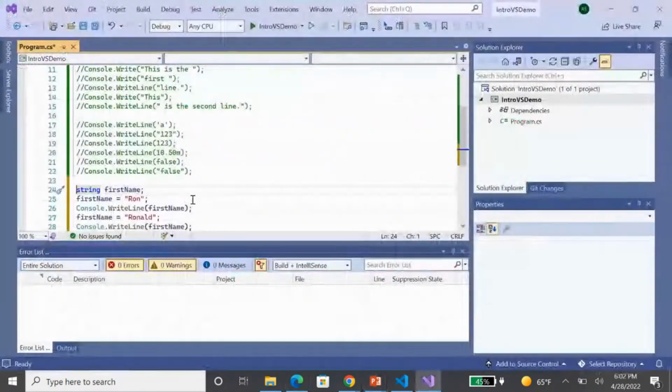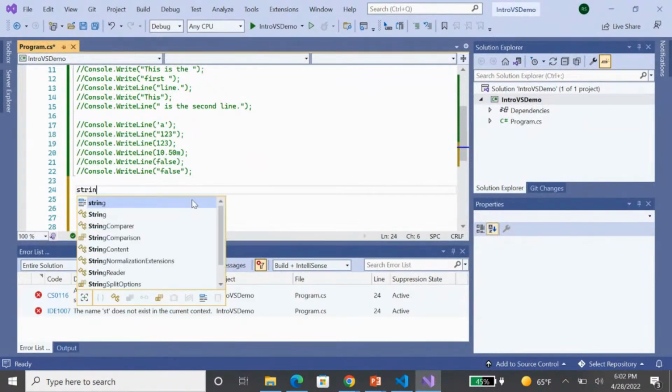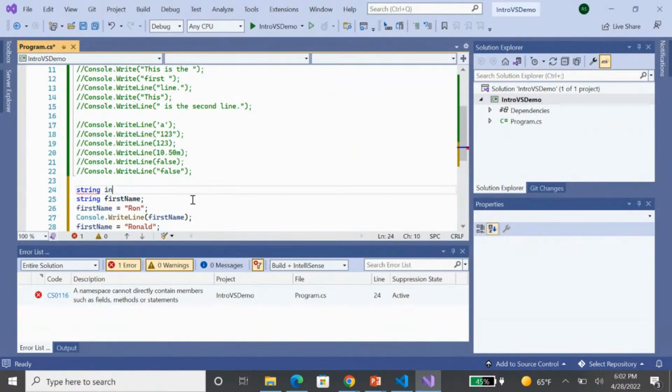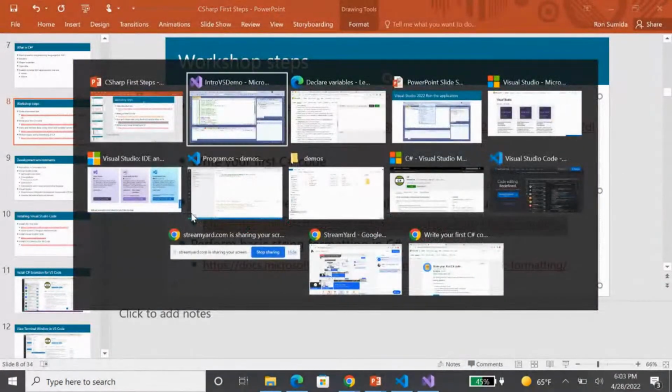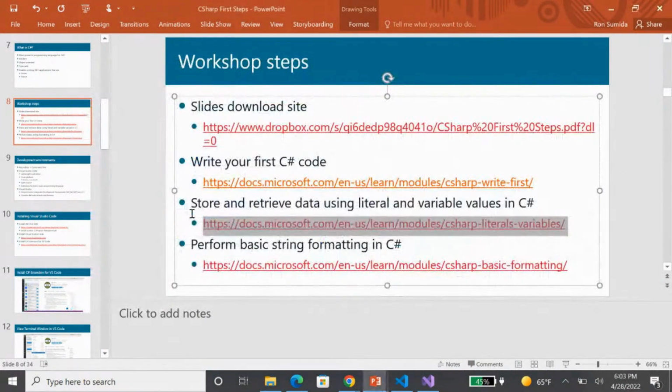In fact, I couldn't even do this, just to show you. I cannot say I have a variable called int that's of type string. Notice how I'm getting an error when I do that, because int is a keyword and I cannot declare a variable with it. Now, if I call this int1, then the compiler's fine with that, right? But I cannot use a language keyword, because if I use int1, it's no longer a language keyword.